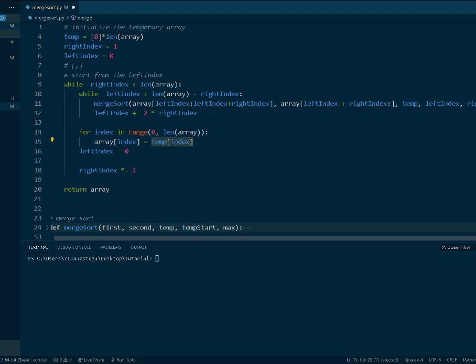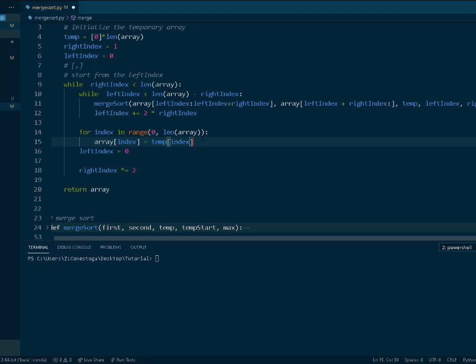So the temporary will contain a lot of numbers, the right numbers, and it will replace the array, right? So now we have the sorted array, the right sorted array, so that we can resort it again to get the right answer again for each block.